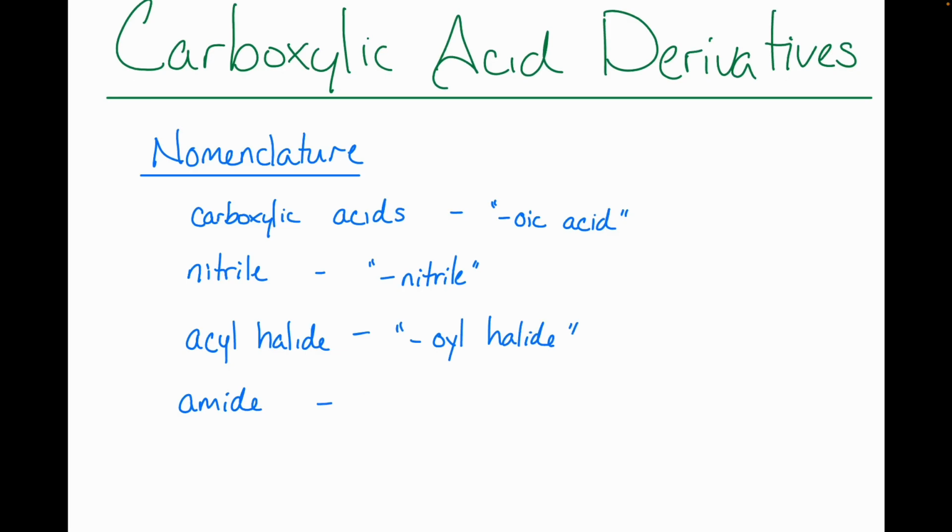Amides, which are kind of like nitriles. The suffix is just the name of the functional group, amide. And then lastly, the esters. These are sort of the most complicated because they have that alkyl group that goes out front of the name, followed by the parent chain with the suffix -ate.